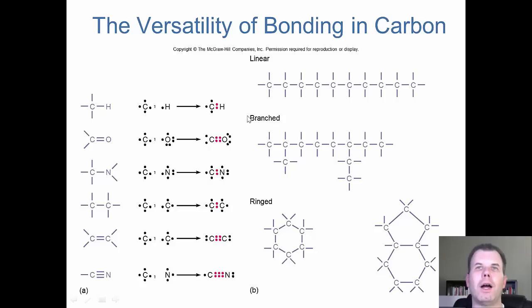Okay, so voila, here are your molecules. Like I said, you can form single, double, and triple bonds with the carbon molecule. So it's basically, like I said, that perfect Lego. When you form carbon, you can form linear pieces, you can form branches, and you can form ring molecules. So carbon is a very wonderful piece of Lego in the structure of life, because it will fit together with any molecule and it fits very well because of the way it bonds. And so that's why carbon is very important.